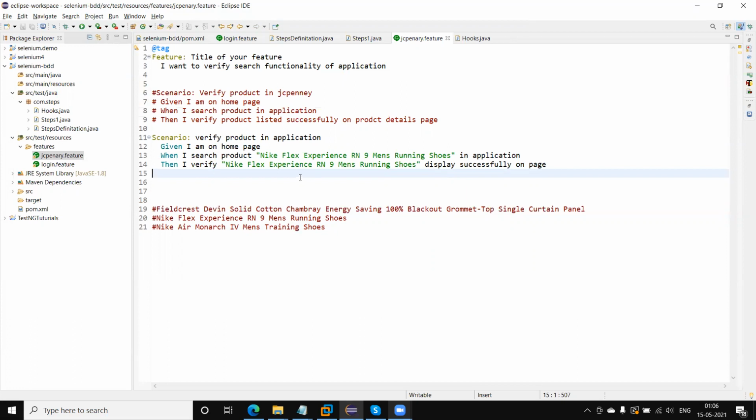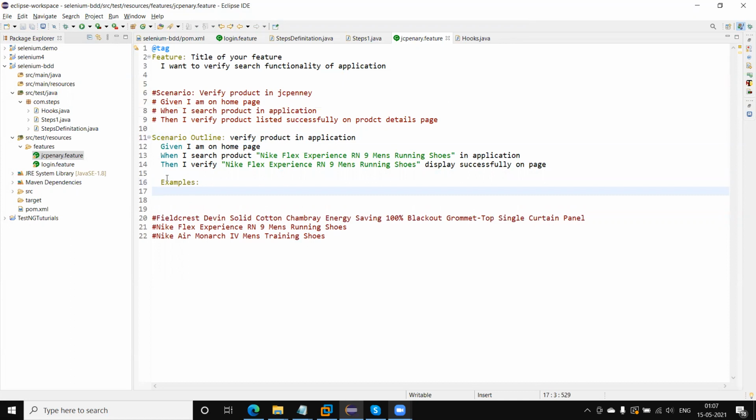Okay, so how do we implement the scenario outline? We need to add here Scenario, then add the keyword Outline, and then add here Examples. Okay, and here we can create the header. You can add multiple headers. Here I have product.